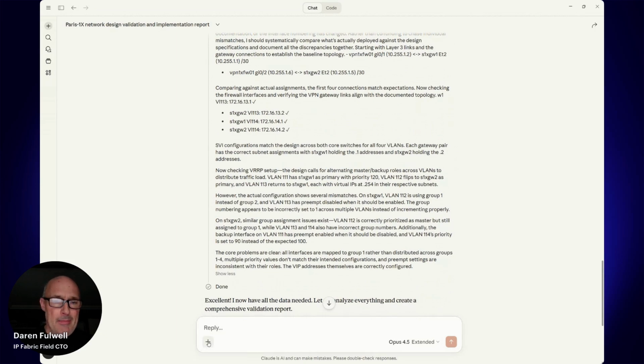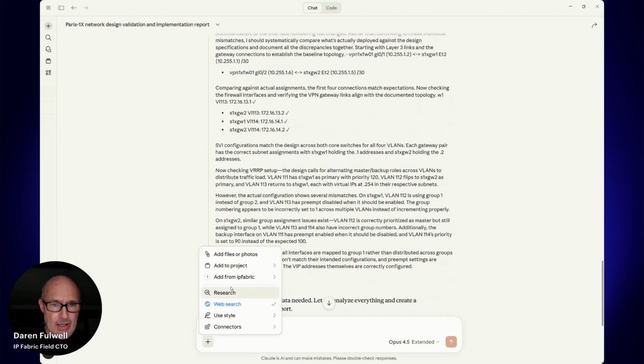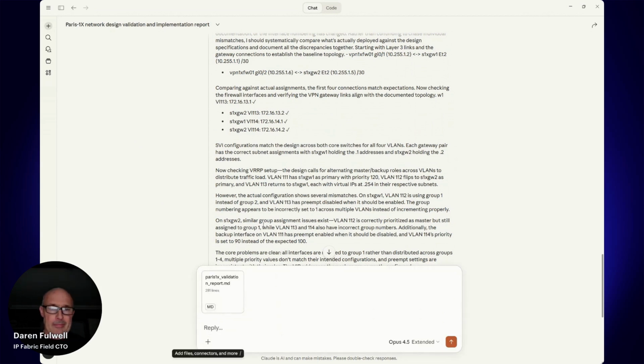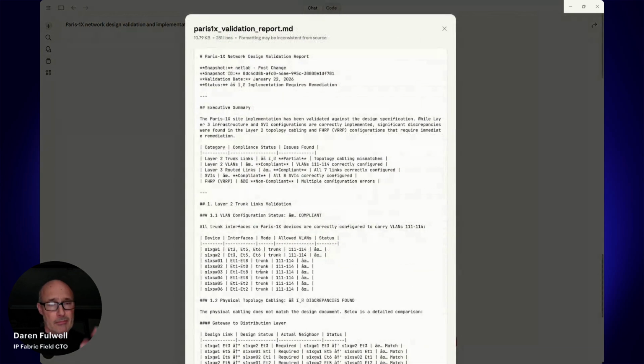So let me open the resulting report that comes from that. It was this one, the Paris 1X validation report. If I open this one up, you can see it's put together a full report in Markdown. It says Paris 1X has been validated against the design spec.